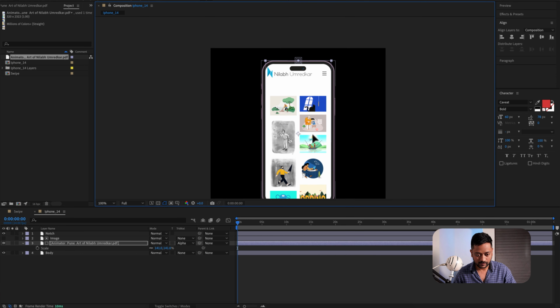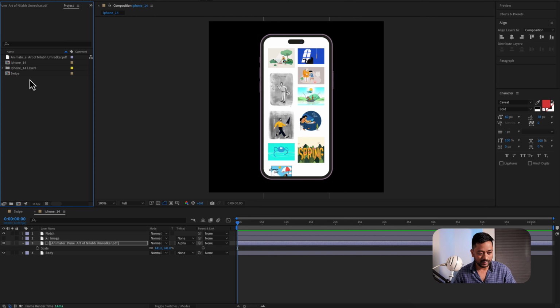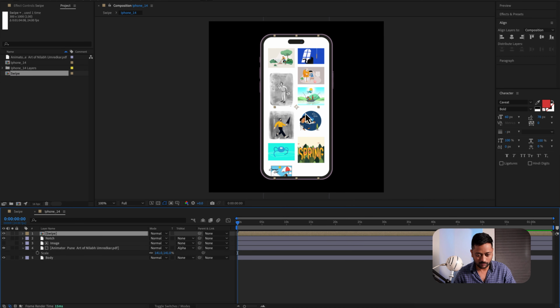Now we have this image which we can scroll and animate, and I'll bring in my swipe composition inside this iPhone composition. So just click and drag and put this on top of it, and once this is animated, you can see here that our swipe is animated, and since we don't have fill, we can see right through it.